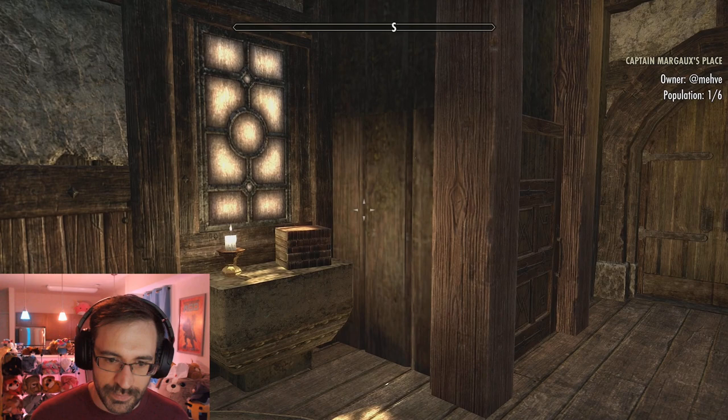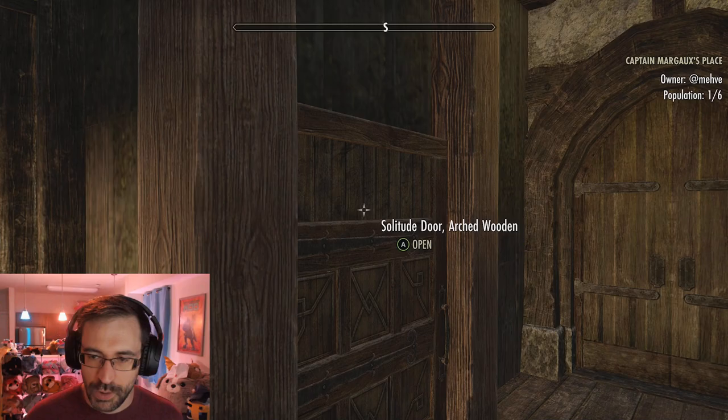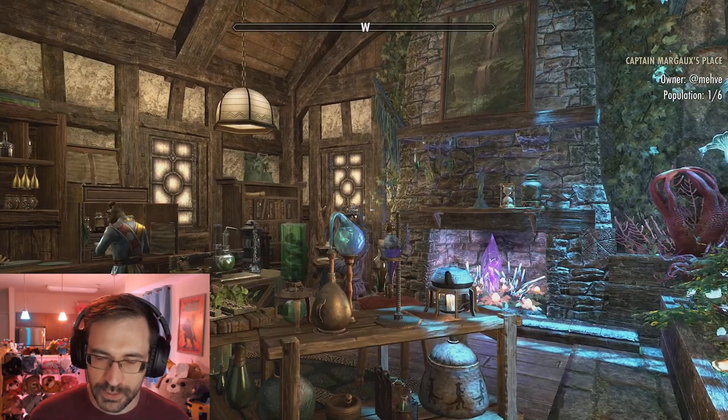Using the Rathana de Renaud just for a countertop. That's great too. Oh, there's Marcy. Very high level detail.